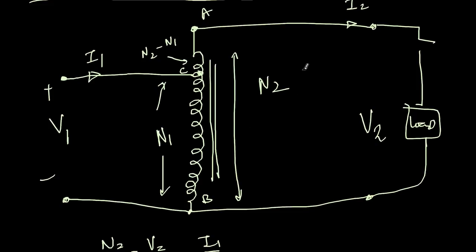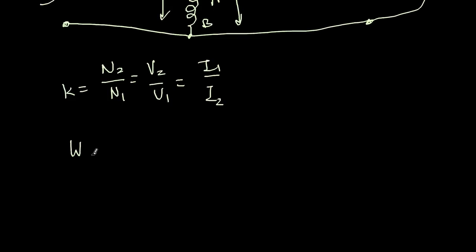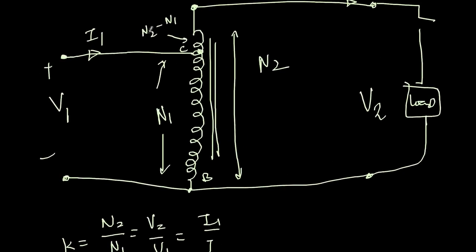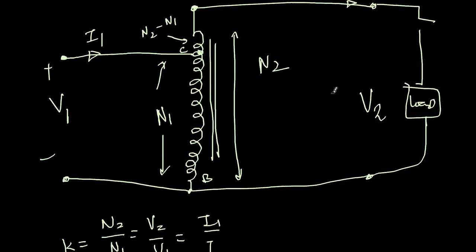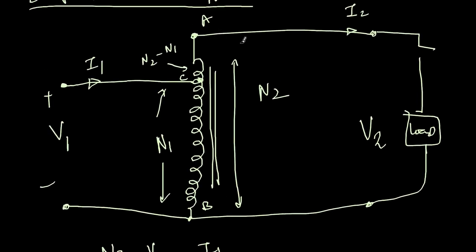Okay, now let's see whether there is any copper saving in this. So what is the weight of copper in the auto transformer? So this is WA. I'll just do the same analysis. I'll have to now mark the current, and it's very important to mark the current properly. Because this is step up, the magnitude of I2 will be less than the magnitude of I1. Because the voltage is less, the current will be more, and because the voltage is more, here the current will be less. So magnitude wise, I1 will be greater than I2.